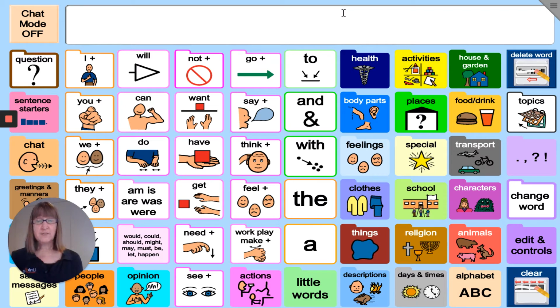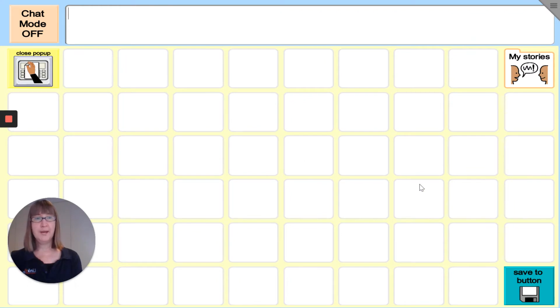Another request I've had is for people who have existing PODD Compass page sets on their device, this 60-cell or complex or expanded keyboard set. They will go into the saved messages page and realise that the Save To button doesn't work. Now, there has been an update to the PODD page so that if you were starting fresh and new on a device with Compass PODD, this should be programmed. But if it isn't and you find it's not working, this is the solution.